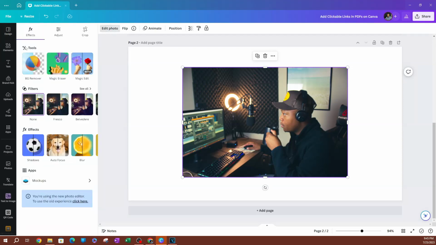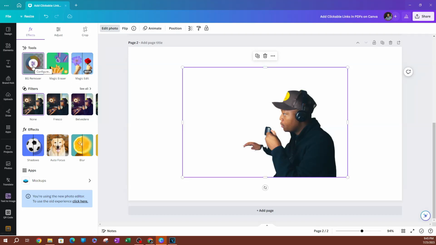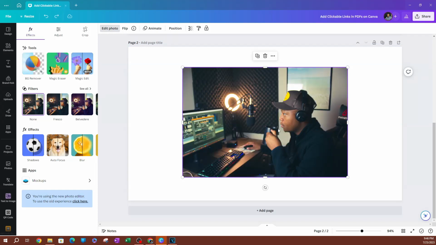And as you can see here, background remover is the first option here. So click on that. Now this might take a while. This might take a little bit, just depending on how complicated your background is. As you can see for this one, it took out some of the things that are on this photo. This is because this background is really hard to remove.